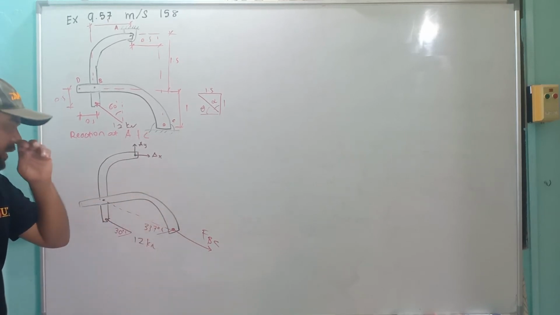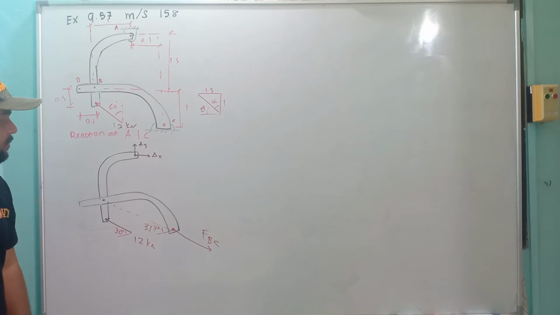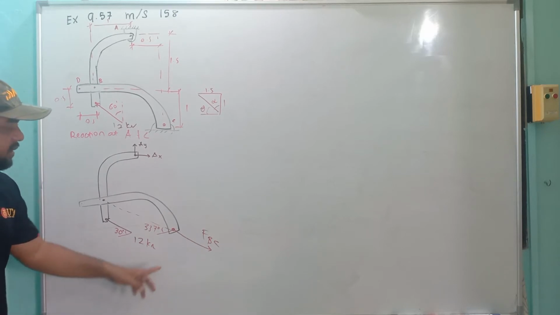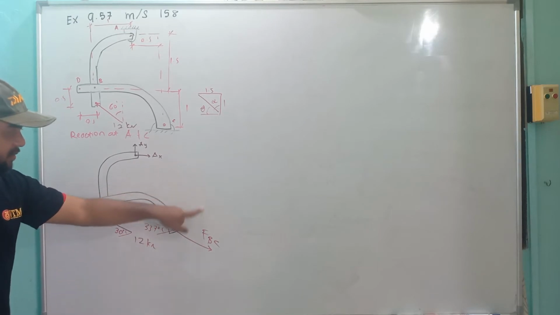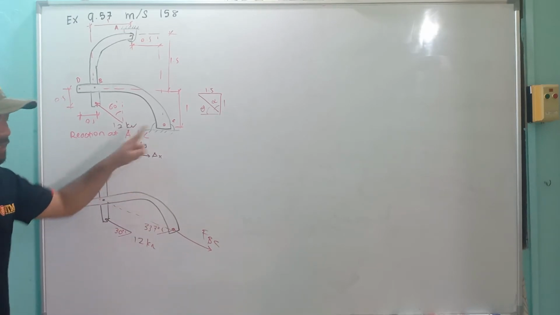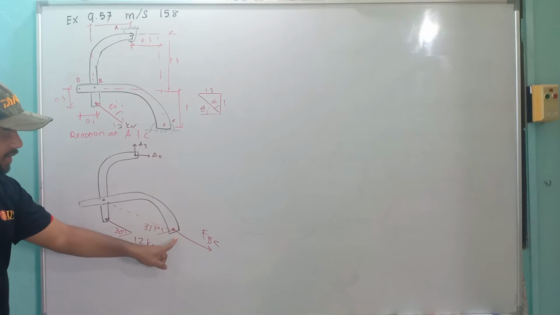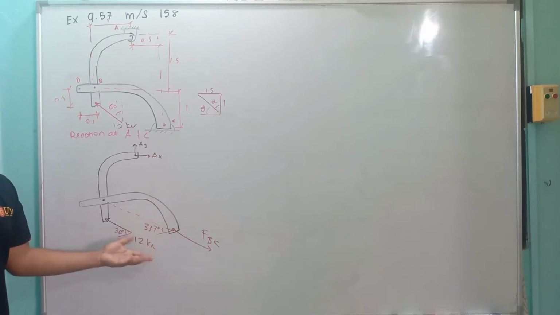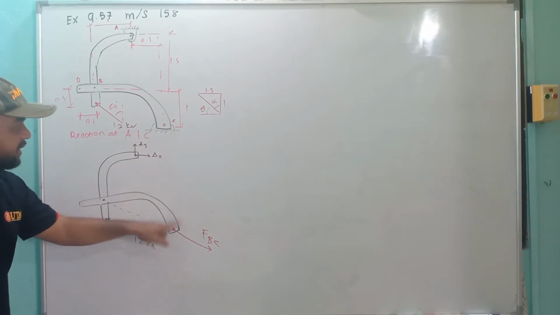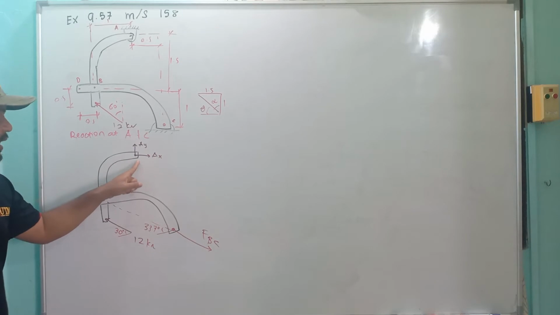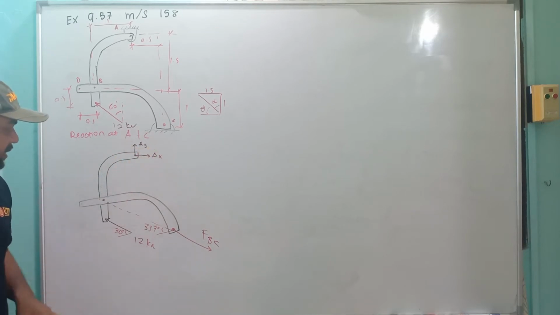But if I start by using sigma moment, if I take the moment at this point, FBC, I will have AX, one unknown, AY, another unknown. Here FBC will be 0, so there's no point. But if I'm using point A as my moment point, I will have FBC with the distance. So directly I will ignore AY, AX. This one is known, so I will directly have the value of FBC.